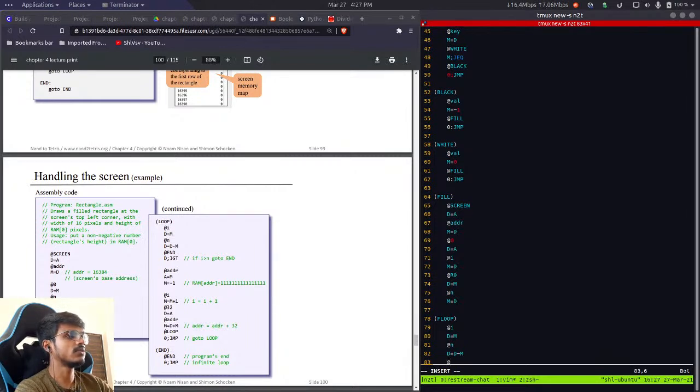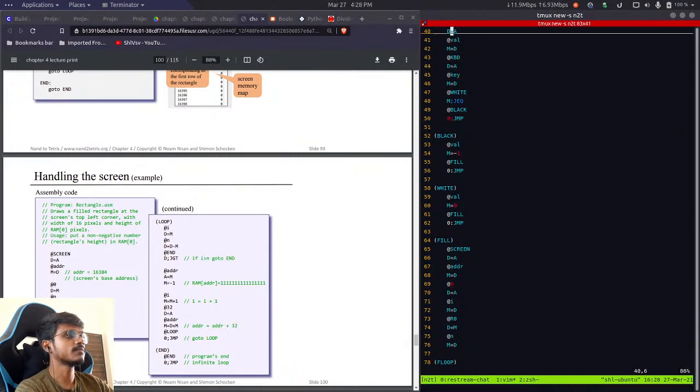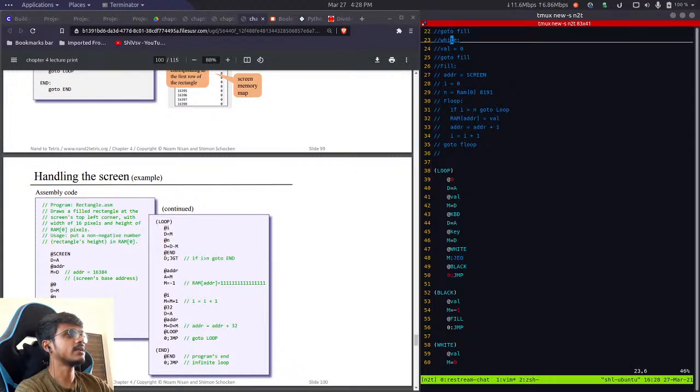Now we need to load the address of loop, and we want to jump to this loop if D is, let me check the condition again. If I is greater than N, go to loop.